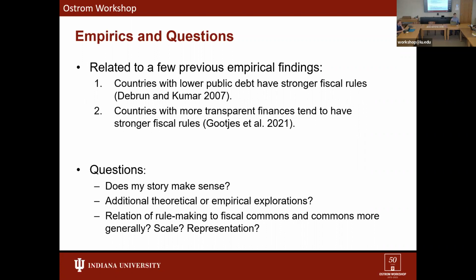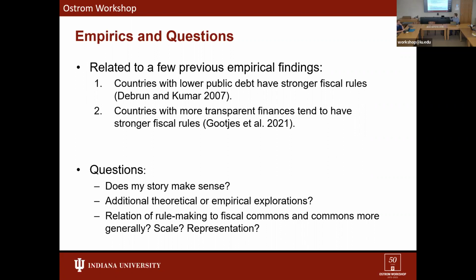But I think, and also a lot of countries next to you have a fiscal rule that puts pressure on your country to implement a fiscal rule as well, because voters see that and ask, why don't we have that? Why don't we have this commitment to long-term fiscal responsibility that these other countries have? And I think those two factors may drive countries with low debt to create fiscal rules. And then once they've made the decision to create a fiscal rule, they're going to make it strong because they're confident that they can abide by it.